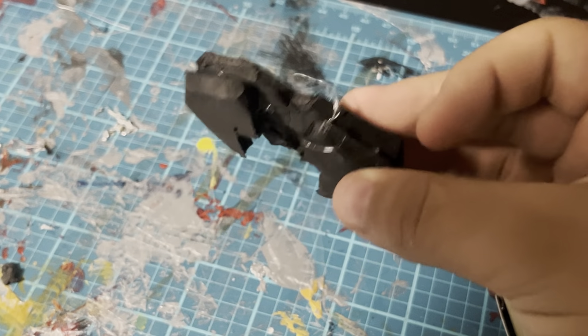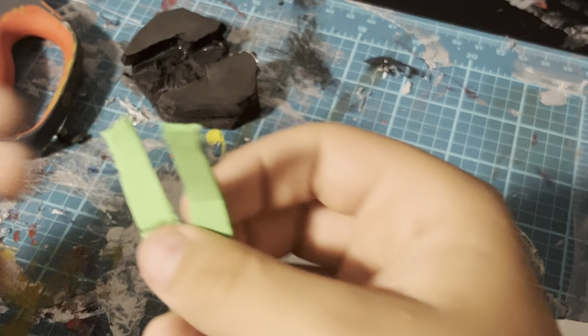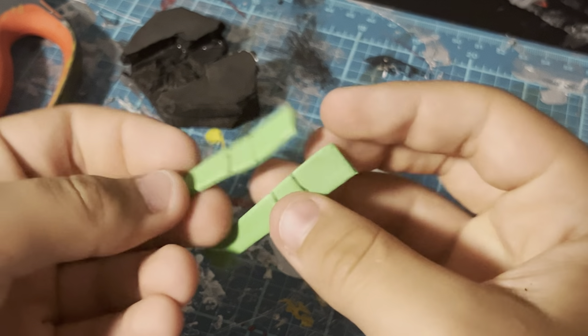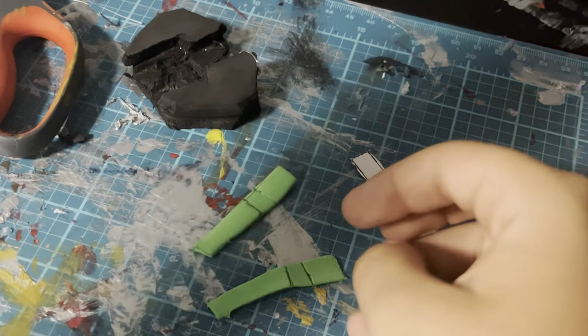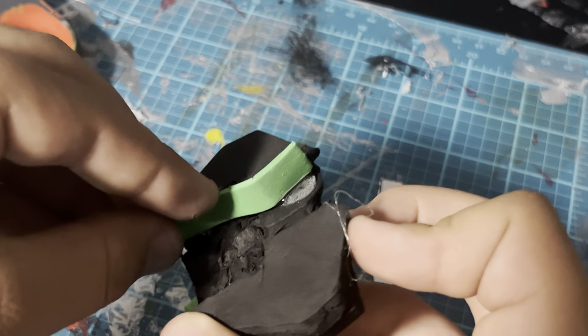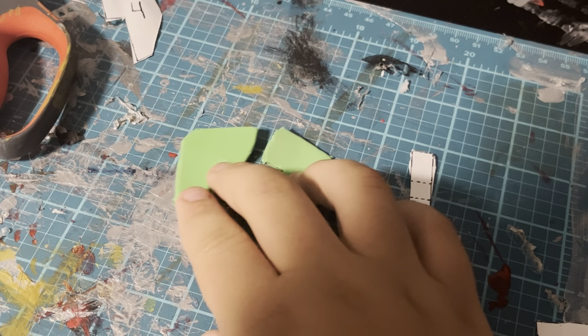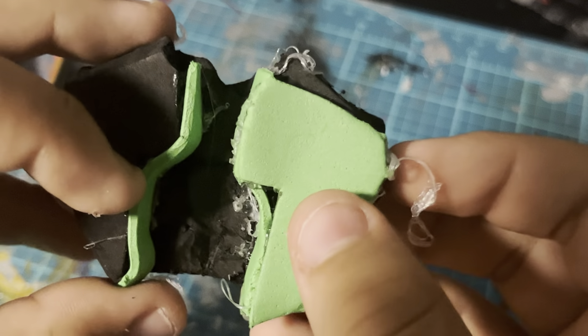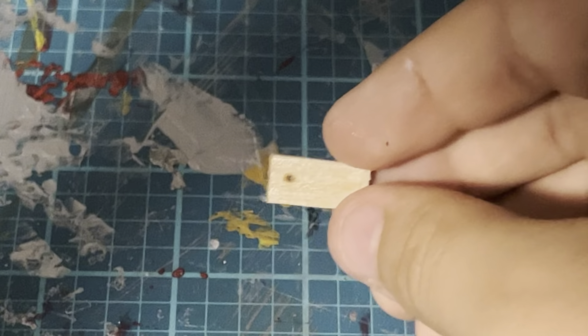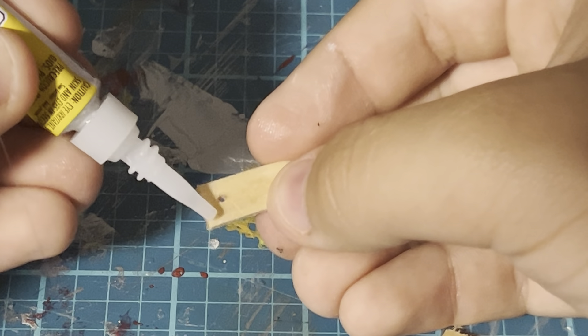Here are both of the pieces glued on. Now I took piece number three and transferred it onto some thinner pieces of craft foam — the two pieces will be glued right here. For piece number four, I traced it twice again onto more thin sheets of foam, and basically glued the piece right here.